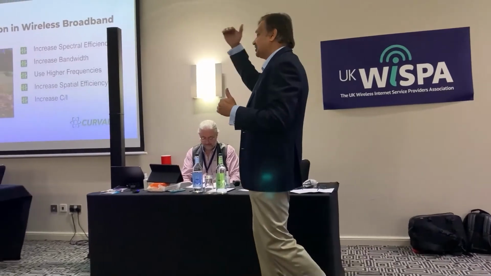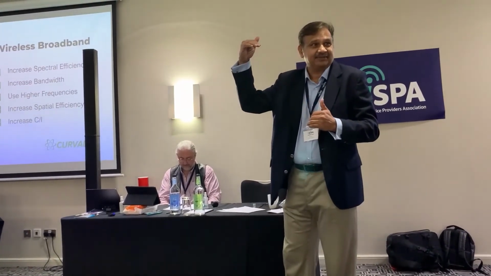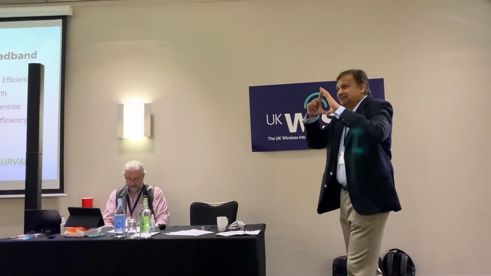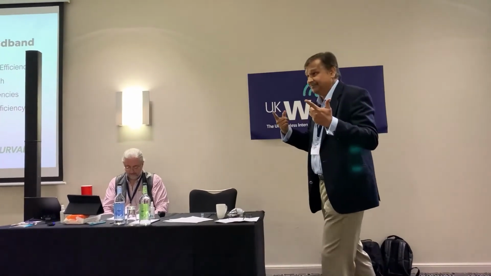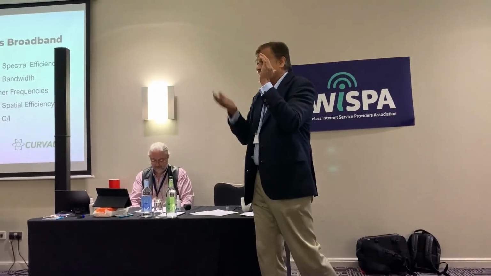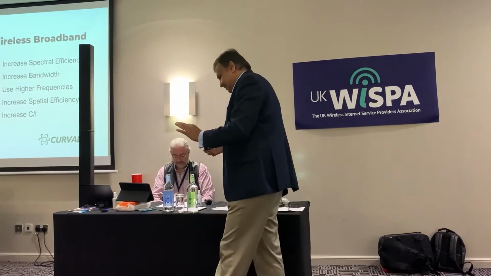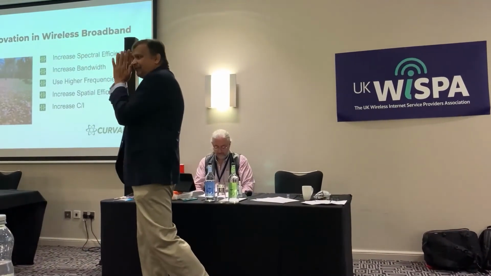And how people are overcoming the problem of capacity sometimes: they say, okay, bigger antenna, transmit more power, higher EIRP, but Ofcom and regulatory bodies are putting their barrier on the EIRP. So one approach is I will keep speaking loudly. I will just keep raising my voice, keep increasing the size of the antenna. Or if I'm more clever, I will keep the size of the antenna small and I will increase the aperture efficiency. This is what most people are doing at the moment, right? To get more C over I. But is it not the clever way? We are all moving towards C. We are forgetting about I. How to reduce I?